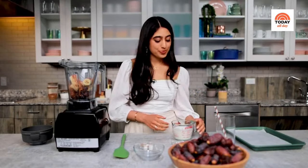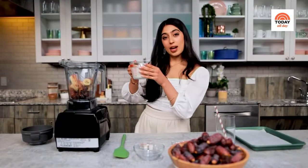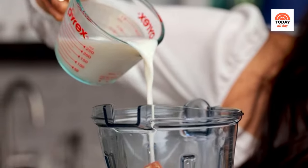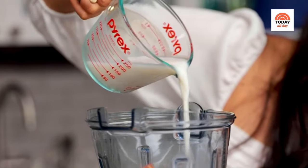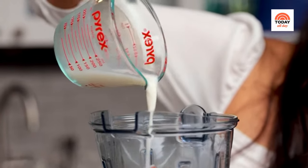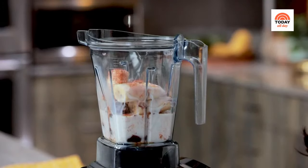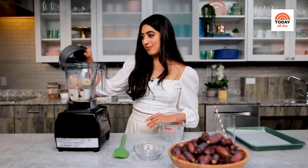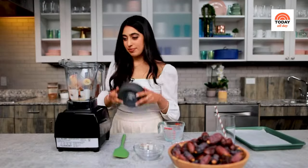You can totally use another non-dairy milk option. An oat milk or a coconut would be really nice here as well. Adding my almond milk into my blender. Beautiful. Now all we do is blend. Wasn't that so easy? Kind of crazy.